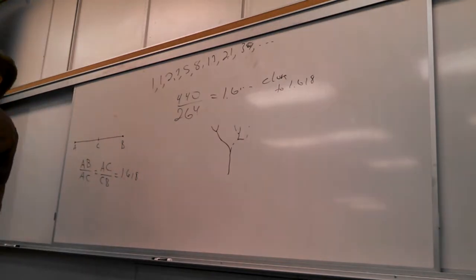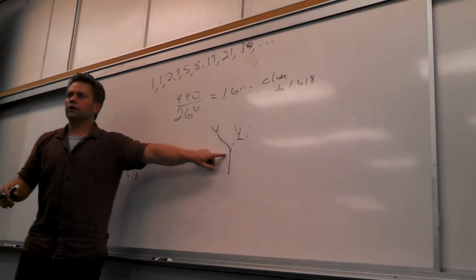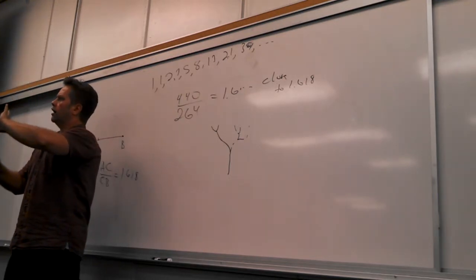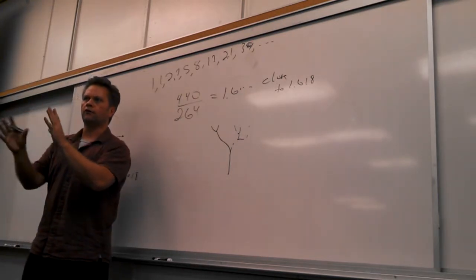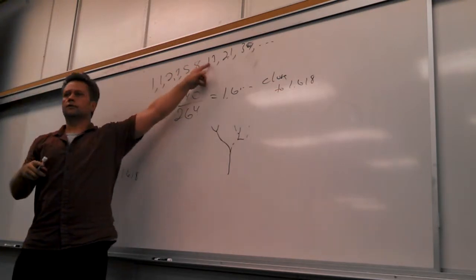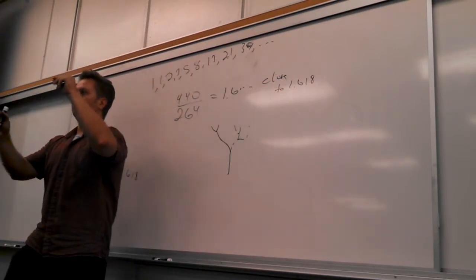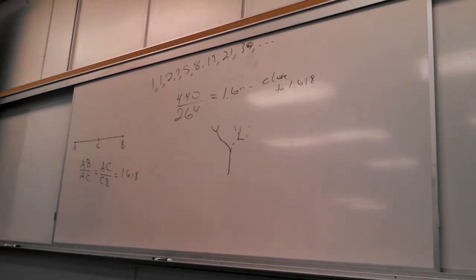So why would it be aesthetically pleasing to us then to see that ratio in art and hear it in music? Because it's embedded in us. Going back to the tree, if the tree had a disease, or the DNA was messed up, or something happened to it, it wouldn't follow this rule. Are you guys with me? And if I saw that subconsciously, my deep-rooted DNA, my biology would say, something's wrong with that tree. Stay away from it. It doesn't look good, because something bad happened to it. Are you guys kind of with me? So it's interesting. It's an intersection of psychology, biology, and math, at least.